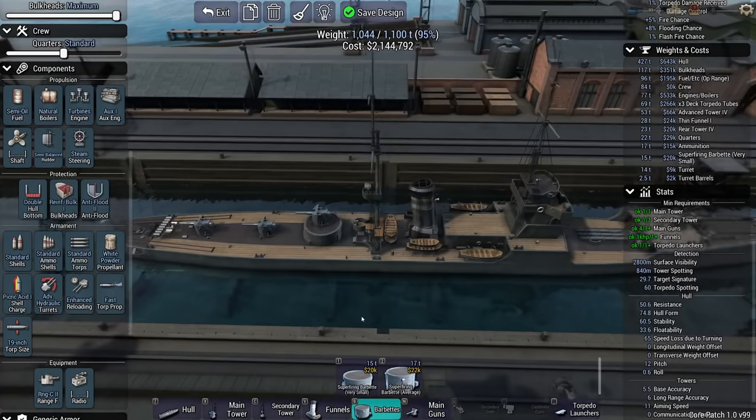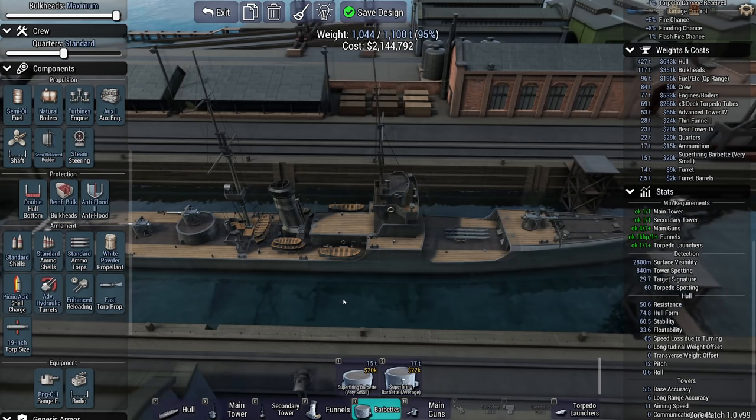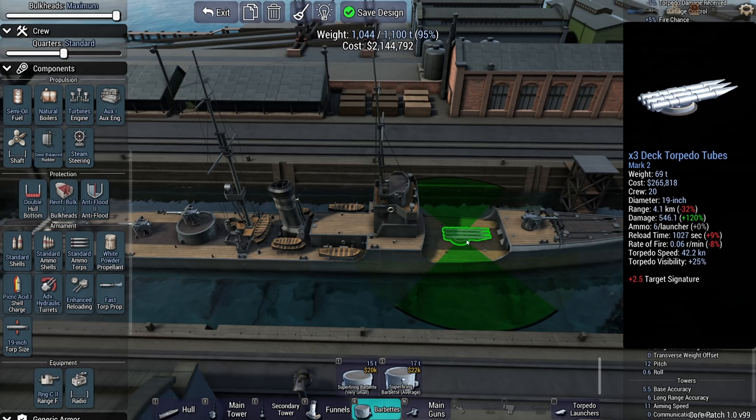So we got a ship which has 4 4-inch guns, all with pretty good fields of fire. And they have one single triple launcher. So in case they come up against something that they cannot kill with their guns, i.e. everything else but a transport or a destroyer, they are going to be using their torpedo launcher. And these are fast torps, so they get a 4.1 kilometer range, but 42 knots, which is very nice.